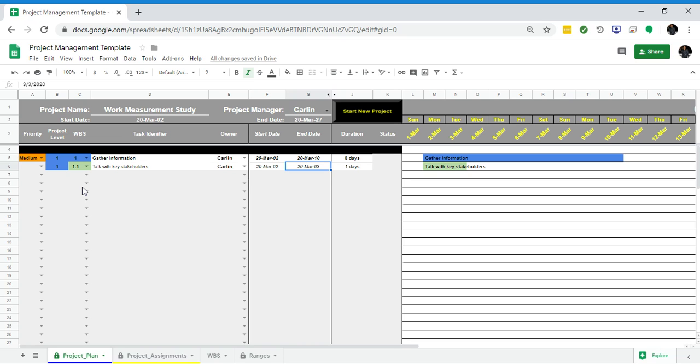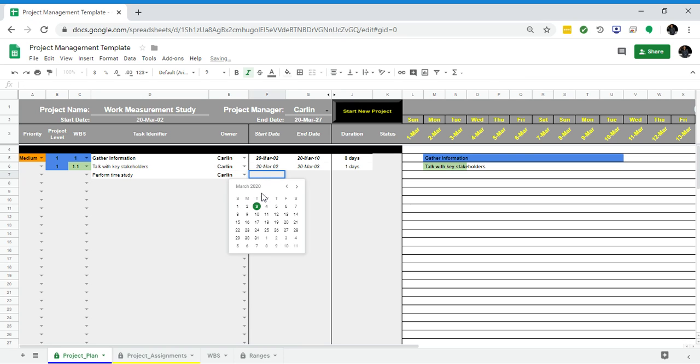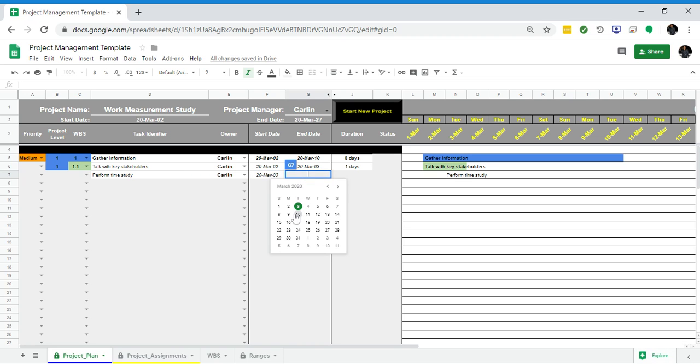But moving on. Task 2, we're going to perform a time study. Performed by me. I'm going to do this from the 3rd until the, let's say until the 10th.